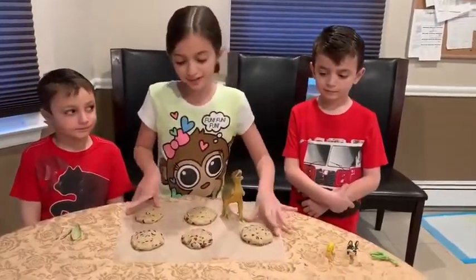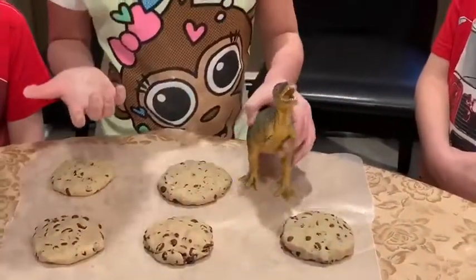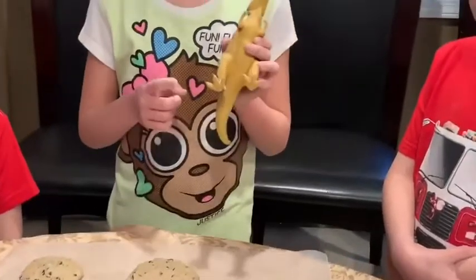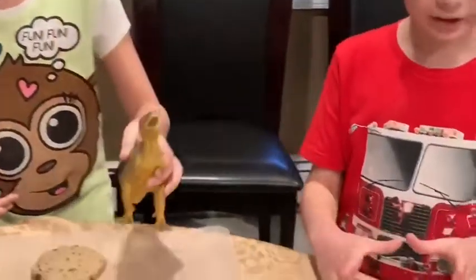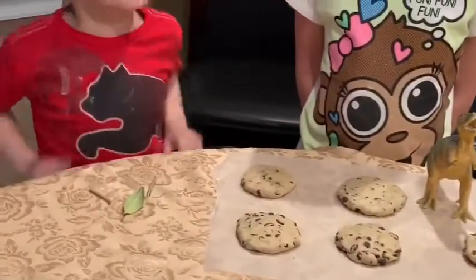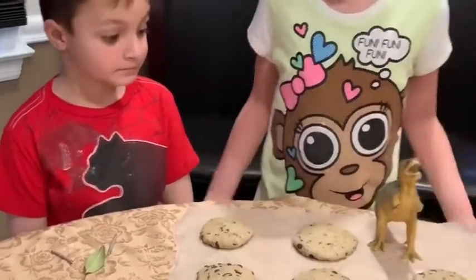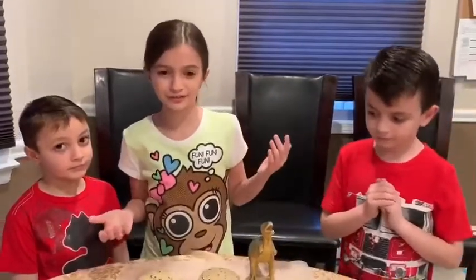So as you can see, we already have five fossils, and these are some options you can use. I'm going to use this dinosaur for its footprints. I'm going to use a small animal. I'm going to use these sticks and wings, and you can find them outside. You can use possibly anything, like if you get shells from the beach — anything.